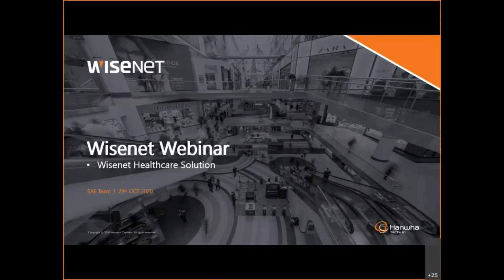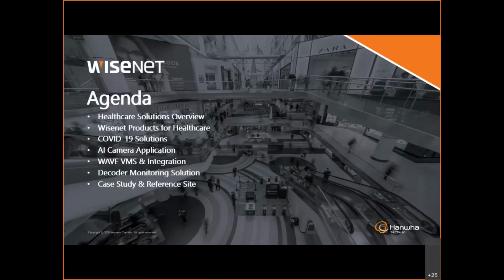So today, the topic of the webinar is Wisenet healthcare solution. We're going to find out what kind of products we have and how we can use them for the healthcare solution. And also, I'm going to explain some solutions for COVID-19 and AI camera applications, and also an introduction of the Wisenet Wave VMS and integration with third-party systems. And also, I'm going to introduce some decoder solutions from Hanwha TechWin. So what kind of decoders we have and how you can use them. And also some case studies and reference sites.